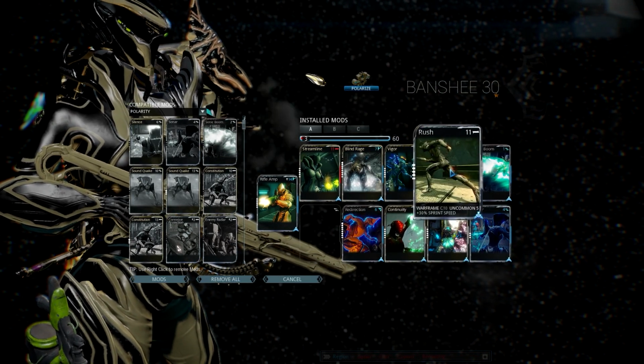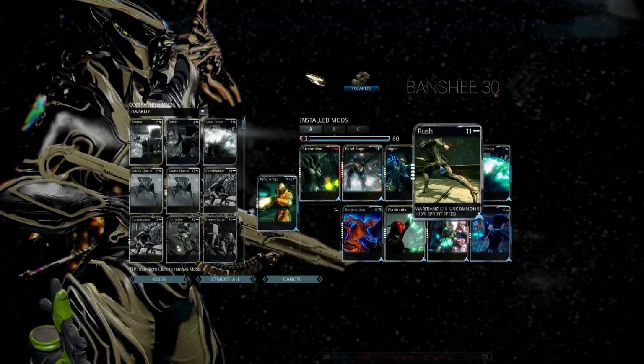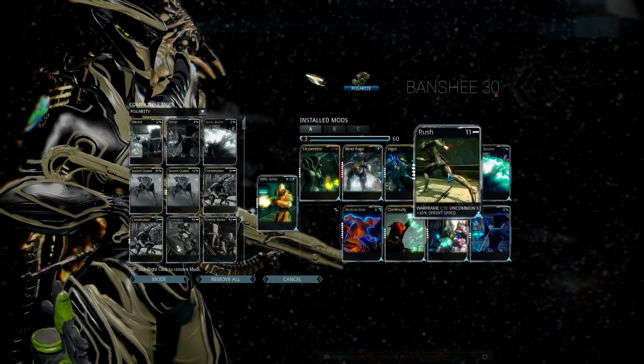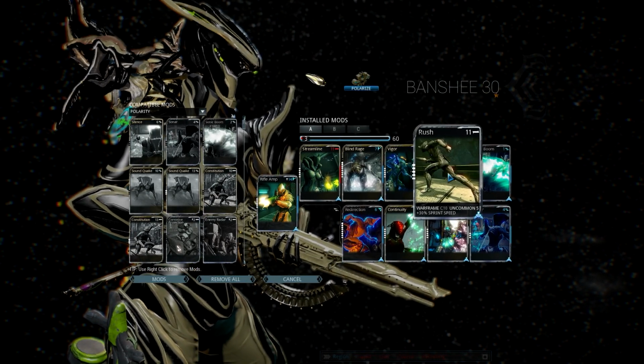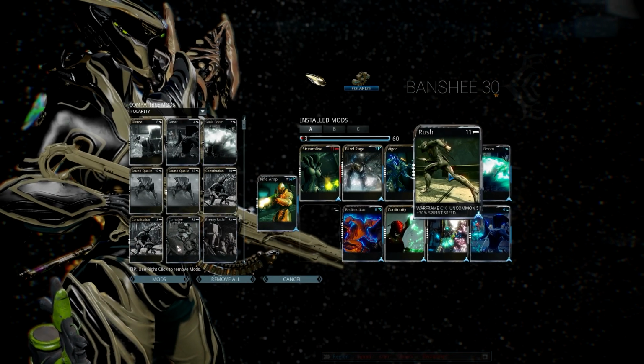And for defense, I recommend taking the Rush off since you will not need it, and putting in either a Fast Deflection for Corpus and Grineer, or maybe a Vitality to help out for Infested.